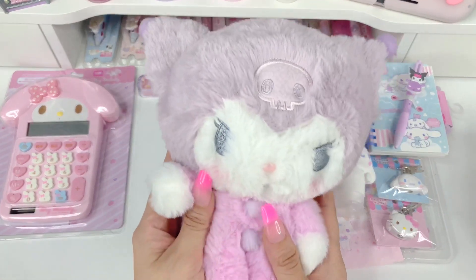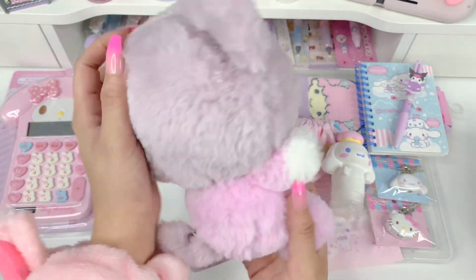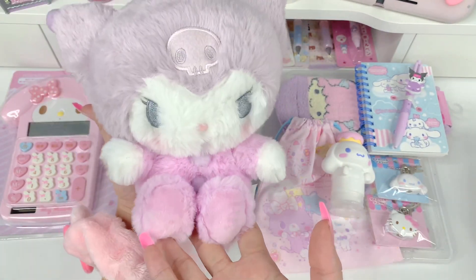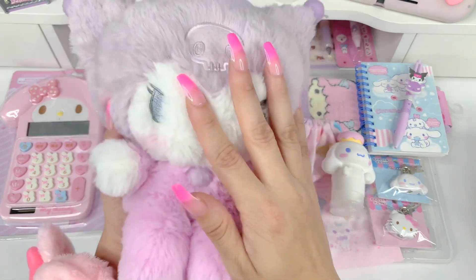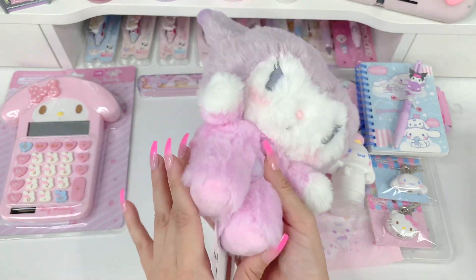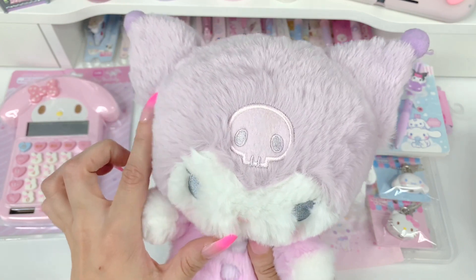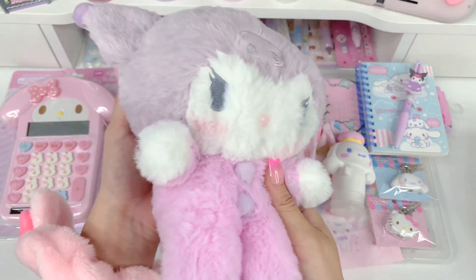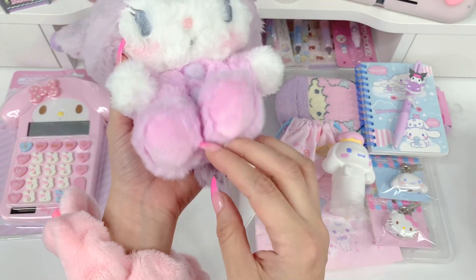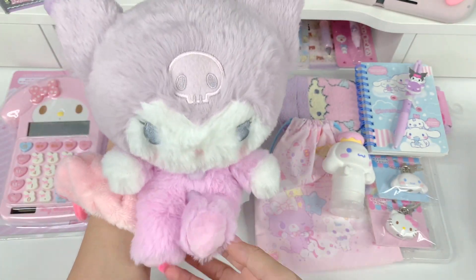The last items for today are a few plushies. I want to start with this Kuromi plush — I'm not sure how to describe it, like what it was marketed as, but I think it's just like a soft plush. Some people call them babies. These are just super super soft. I only have the Kuromi and the Cinnamoroll ones — these were the only ones I was able to get my hands on. These are absolutely beautiful. I love the sort of faded purple up here and the lilac — it's just so beautiful. Her little blush, the little details of the gray eyes and the stitching, everything about this is so beautiful to me. I am so happy I was able to purchase this one.